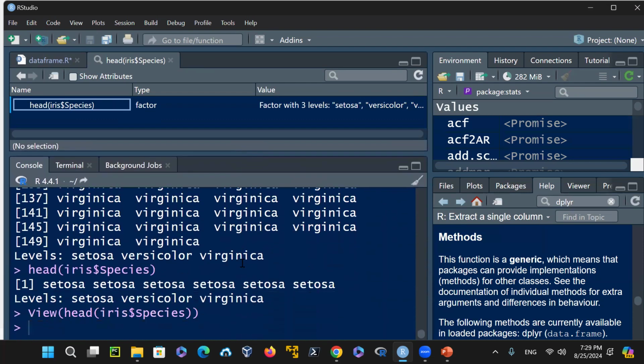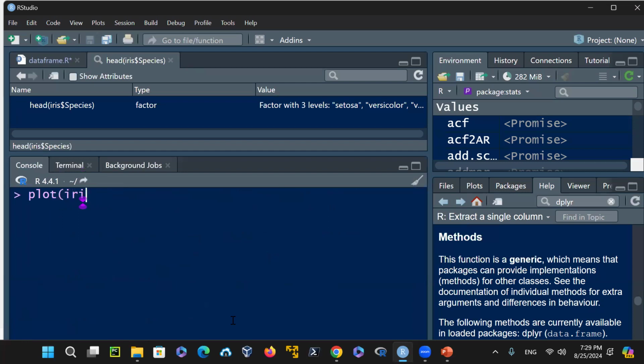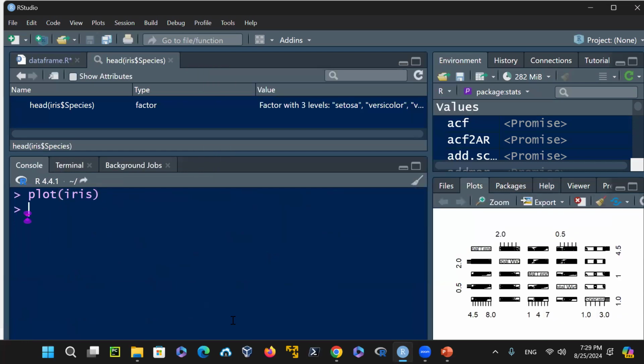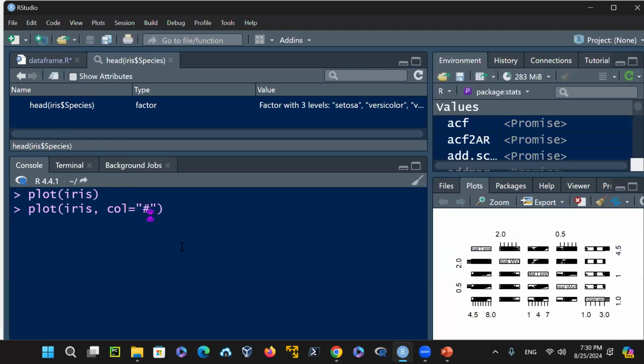Similarly, if I say class, let me clear this screen. Clear screen is this. So I could say plot, let's say iris. If I want to plot all the iris data, I could do this one, and you could see here that it is done with this. And I could just assign a color scheme, color is equal, and then just use pound, and then let's make it 00 for red, and then 55 for green, and then blue is 00, and that's a green color.